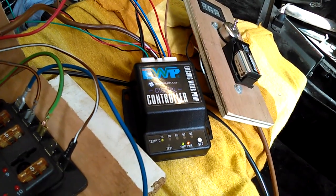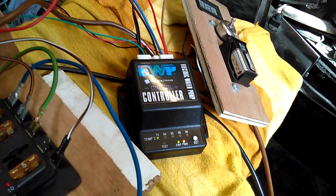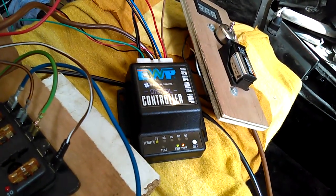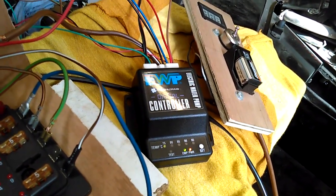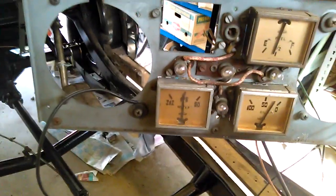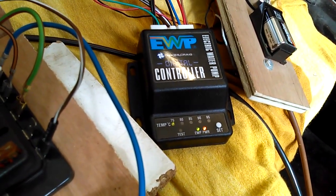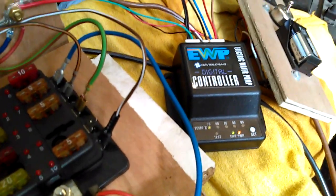Okay, so it's just lit up. 75 is flashing, indicating it's not there yet. I'm reading 80 on my gauge, so there's clearly an inconsistency there. So we've got to 75.